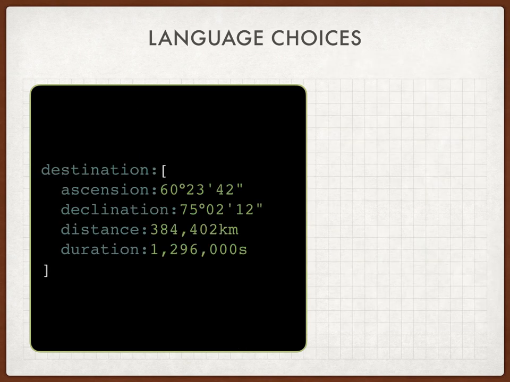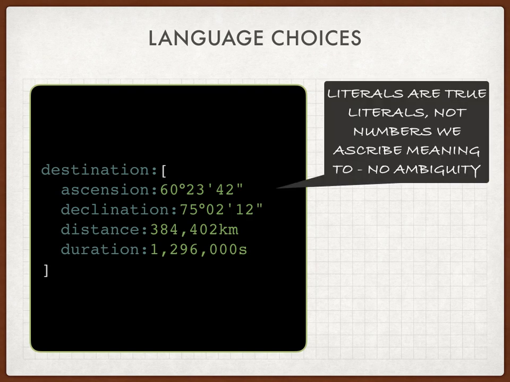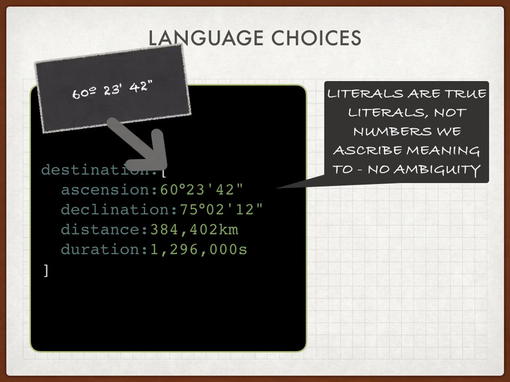Okay, let's come back to this constructor here because it has these really strange literals, right? In a lot of programming languages, if you want to specify an angle, you might just use a float, 32.78. Well, what is that? Is that degrees? Is that radians? There's no way to know. You have to have some external context to understand what this number actually represents and how to interpret it as something other than a number. That seems needlessly complicated and confusing and can create all kinds of problems. And when you think about how you talk about angles, as an example, you might write on the whiteboard 60 degrees, 23 minutes, 42 seconds.